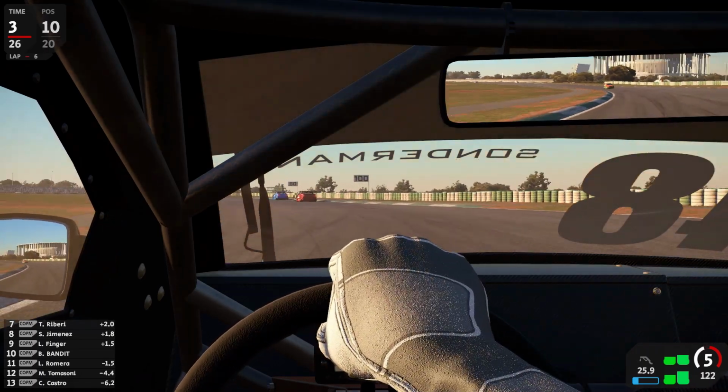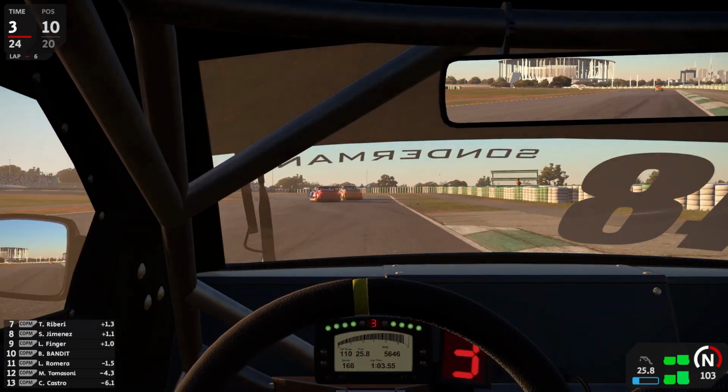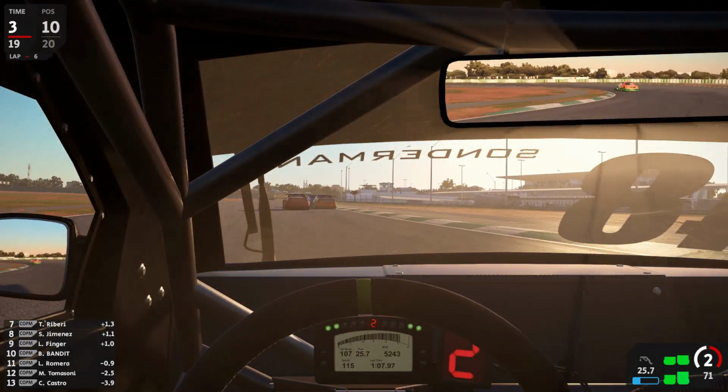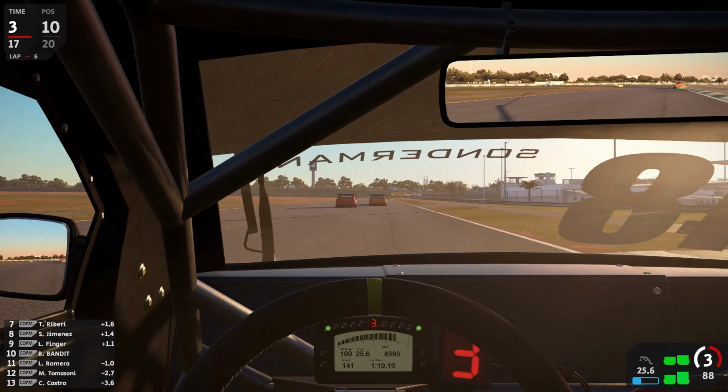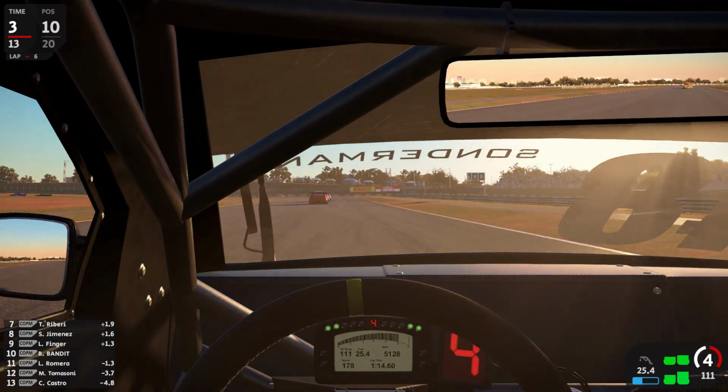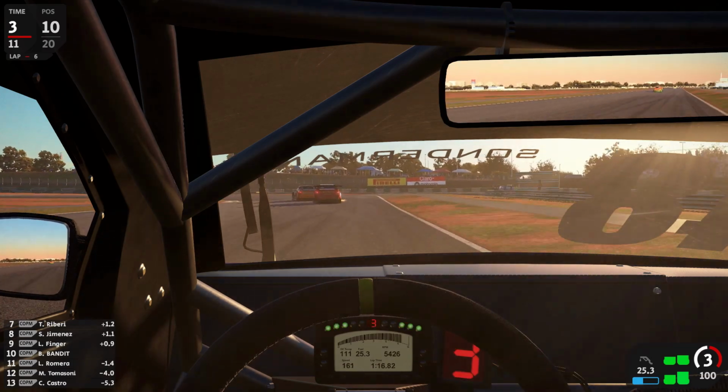Oh, you could hear the car bottom out there, couldn't you? Oh, a little bit of understeer starting to build up there as well. Oh, right, on the power now, nice and aggressive on the power. 370 brake horsepower. It's got about 420 with the push to pass. But the AI are actually pretty quick.